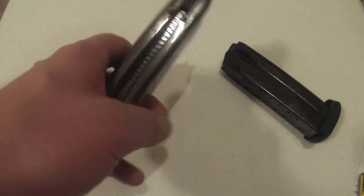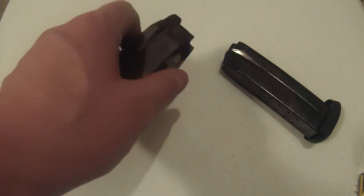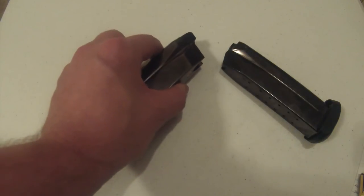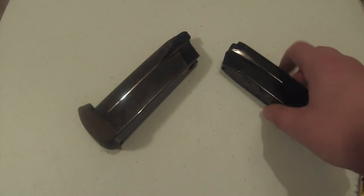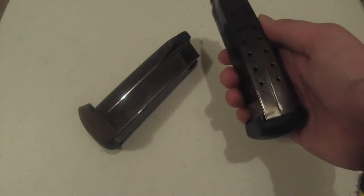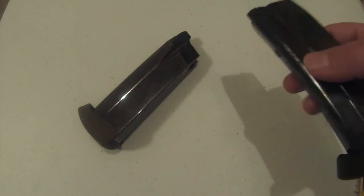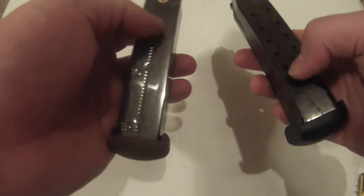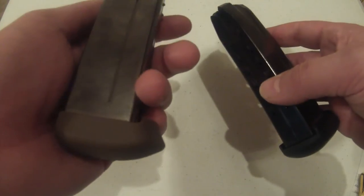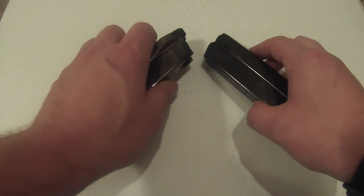Once again, this holds 25 rounds, so 10 more than the real steel, of course, and costs $39. Now, before you panic and think that's really bad, CyberGun is actually giving you a deal on that, because to replace this little baby, even though it holds 15 rounds, costs $50, no joke. So to have something twice as heavy with more working parts in it, that holds 10 more rounds, and granted, the trades are just a little off here, and only costs $39 when this one costs $50, this is one of the few values you're going to be getting out of that.